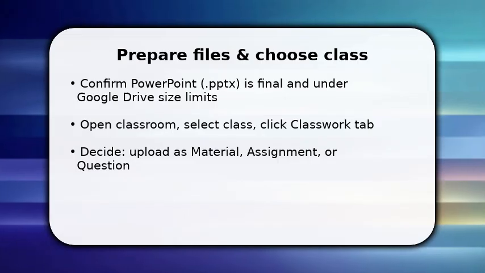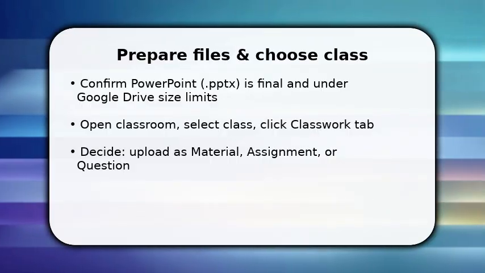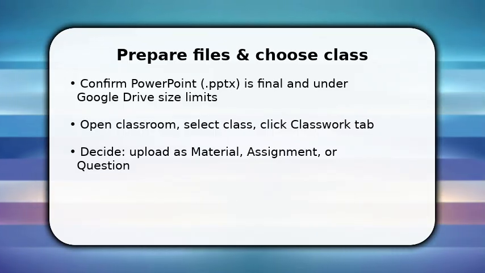You start by making sure your PowerPoint is ready and saved as a PPTX file. This avoids conversion issues later. Once done, open Google Classroom and pick the specific class, then go to the Classwork tab so you're in the right place. Make a clear decision now. Do you want students to edit, view, or submit work? Choosing material, assignment, or question determines permissions and grading options and saves time when you attach the file.